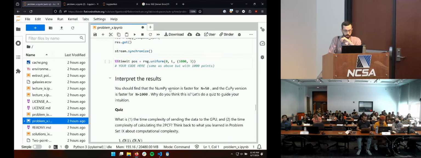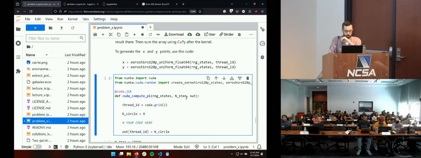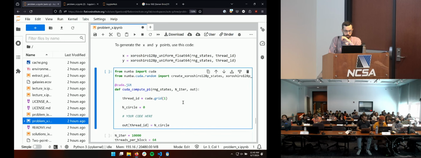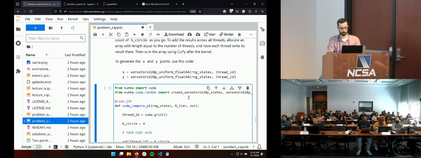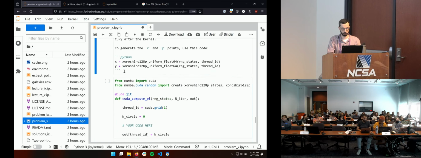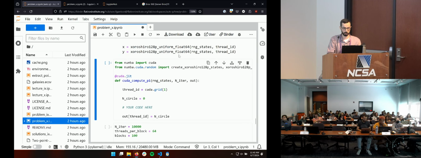and we looked at the answers to everything else, except the Numba CUDA stuff where you're writing your own kernel. So let me show you the answer to that. In this one, just like we did on the CPU, we're generating a pair of XY points using this very specific syntax that I've given you.